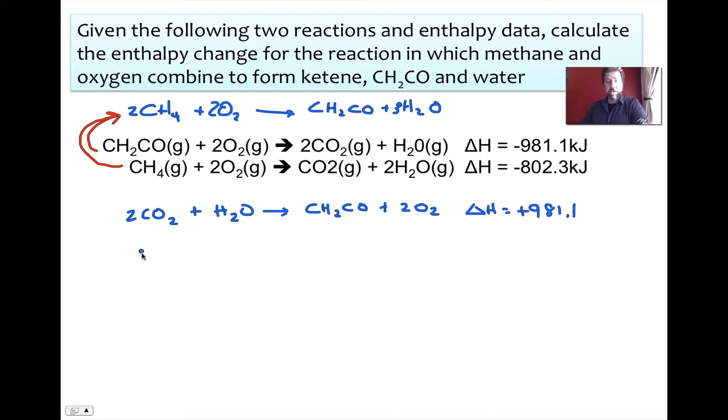My second equation, I'm looking at the model here, CH4 and 2O2, and I have that in the proper placement in my second equation. So I'll just rewrite it down here, CH4 plus 2O2 yields CO2 plus 2H2O. One thing I forgot to do, and I'll do it right now real quick, is to leave the delta H the same in this one here, negative 802.3.